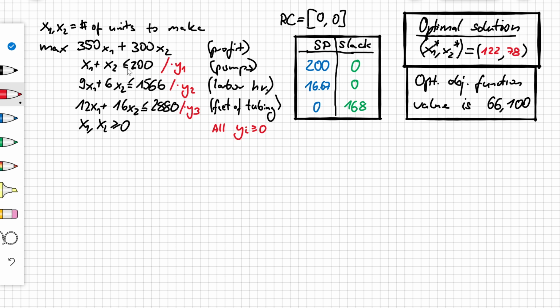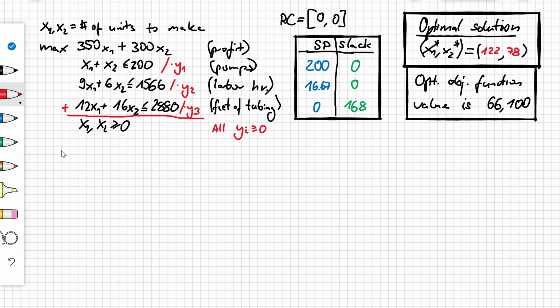If this was less than or equal, after multiplying by a number that's positive or 0, it's still going to be less than or equal. If it's 0, it's going to be equal, obviously, but if it's positive, it stays less than or equal to. So I'm not really changing the constraints except for multiplying them by a coefficient. If each individual constraint holds, then the summation of the left-hand sides should be less than or equal to the summation of the right-hand sides, even after multiplying by those coefficients.